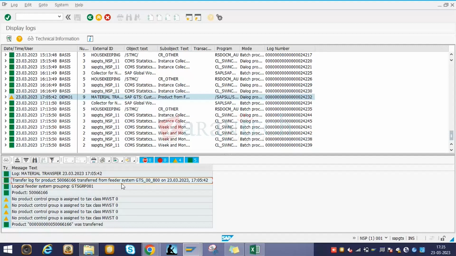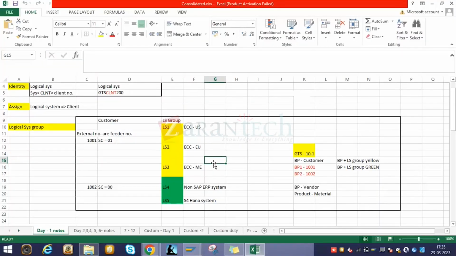Okay. It means, now I'll come to my example, for this particular LS1, while coming to the GTS, it will become 1001 plus LS1. All right.